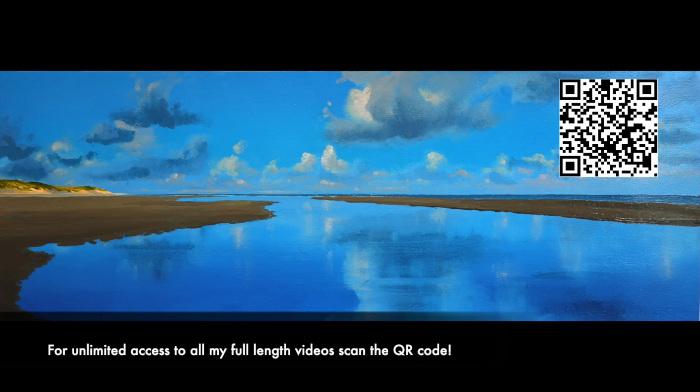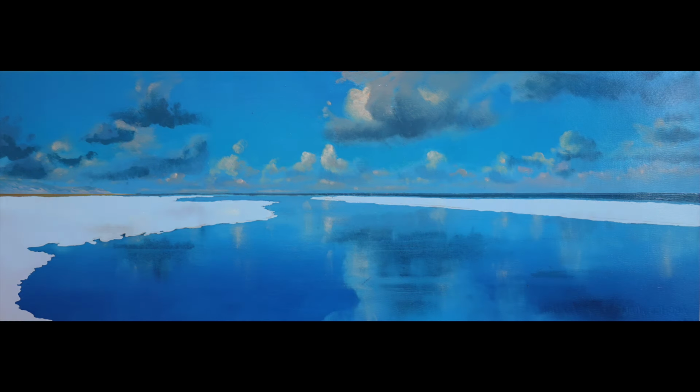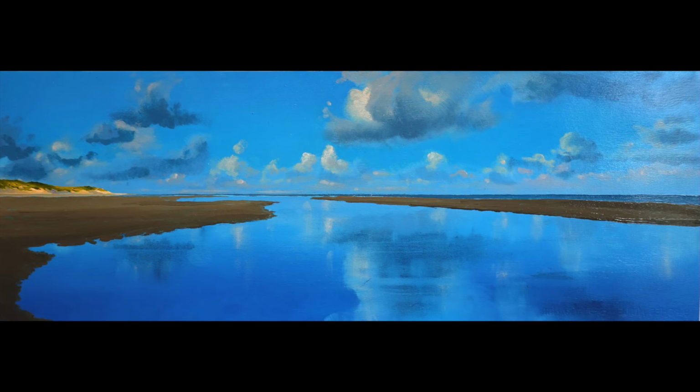Of course, I could have left the beach wider in the beginning, instead of doing the water and the reflection in its entirety first. The advantage of the latter is that the shape of the beach is not definitive. I can still change the contour or create pools by removing parts with my paint cloth.